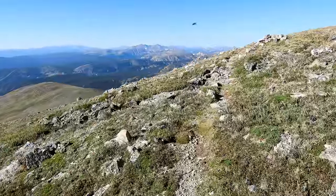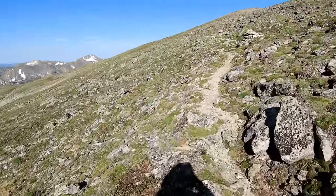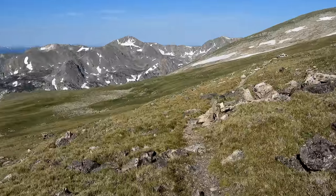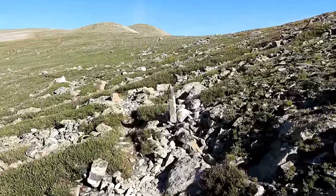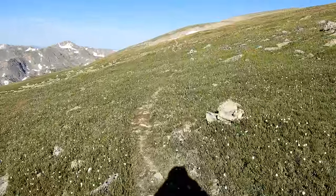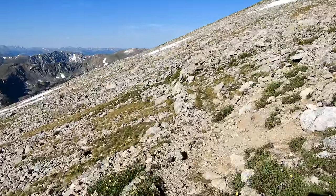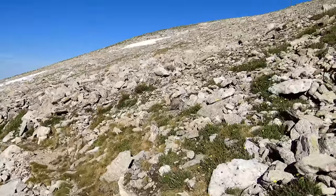I'm up above 12,500 feet and I think the saddle is about 12,700, so I'm getting close. I'm less than half a mile out and the GPS is showing me at about 5.4 miles. I'm at an elevation of about 12,650, so I'm almost as high as the saddle. I think I've got Old Baldy just up to the right of me and I'm skirting around it — I don't know, I'm close to 12,800 right now, so that's got to be it.